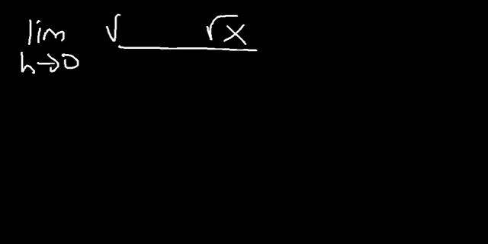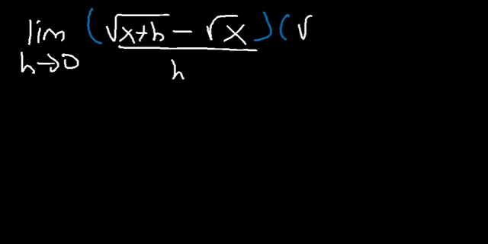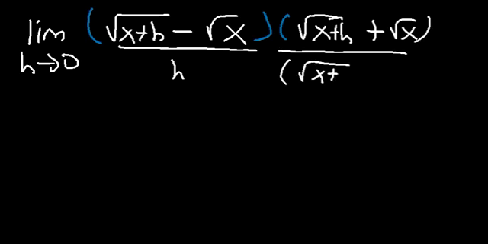The limit as h approaches 0, f of x, which is just square root of x, and f of x plus h, which is square root of x plus h. So whenever you have radicals separated by a minus sign or a plus sign, multiply top and bottom by the conjugate, which is the square root of x plus h, plus square root of x. Make sure to change the sign. So on the top, you want to FOIL. On the bottom, do not distribute. Keep it in its factored form.